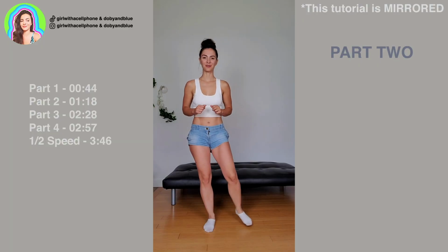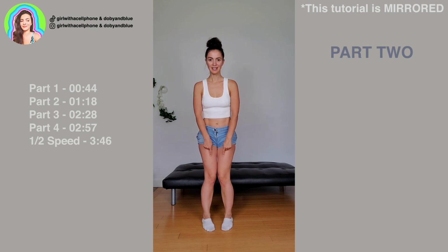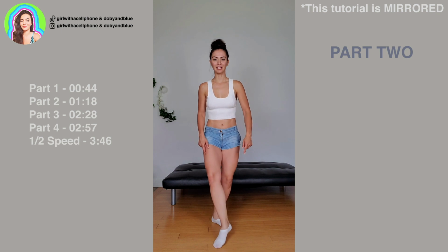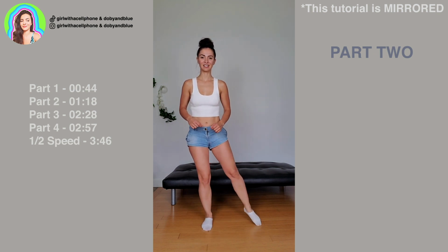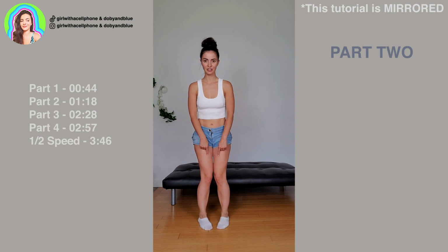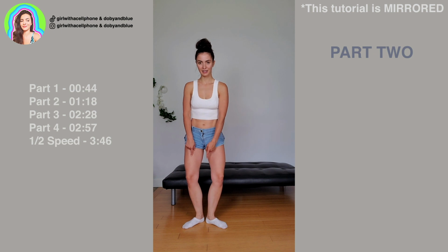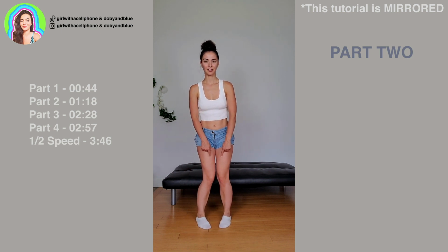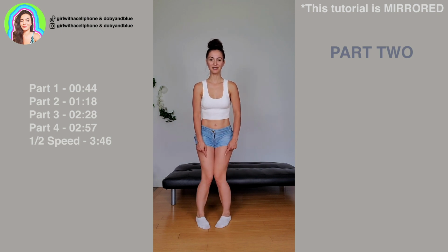Part two. From here, you bring your right foot in. Your feet are going to go like that. You're gonna go 1 and 2, 3 and 4. What's happening here is you're going to bring your toes in like this, your knees in. Then you're going to bring your heels together, your right heel coming to the left, then back, toes together. Then your left heel going to the right, heels together, then toes together.